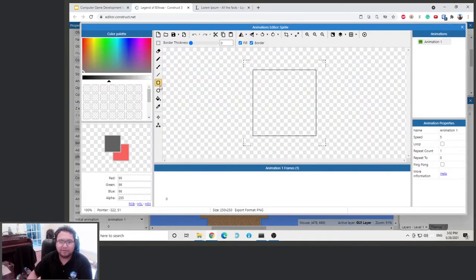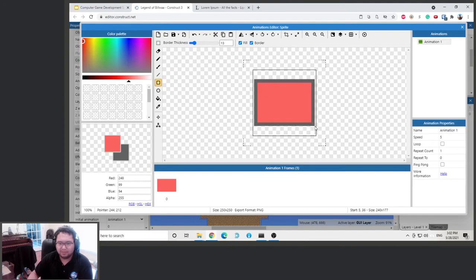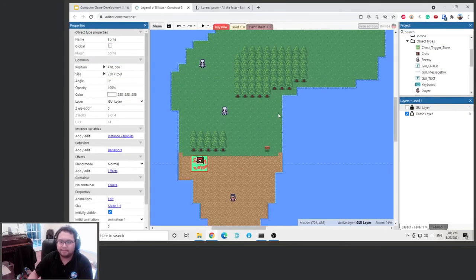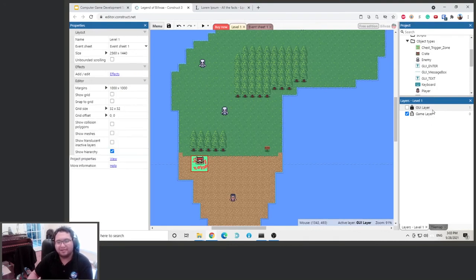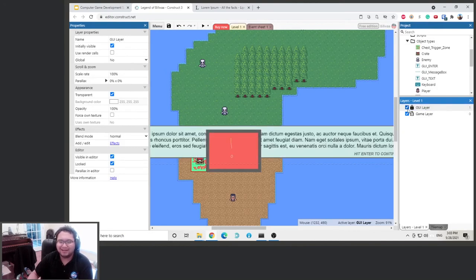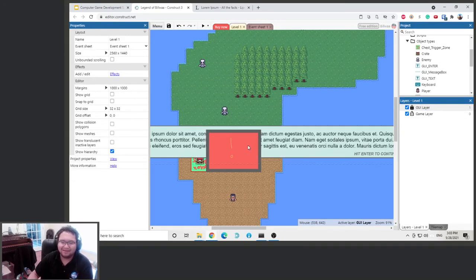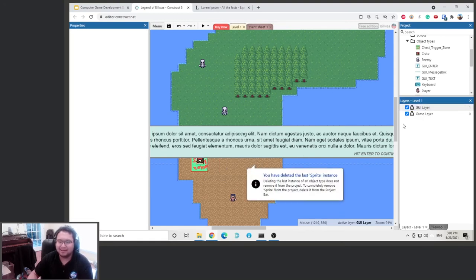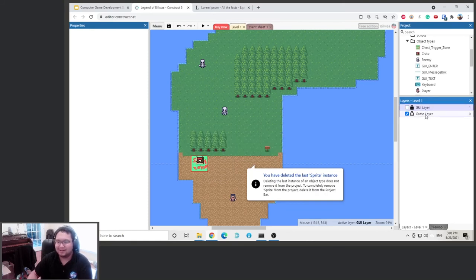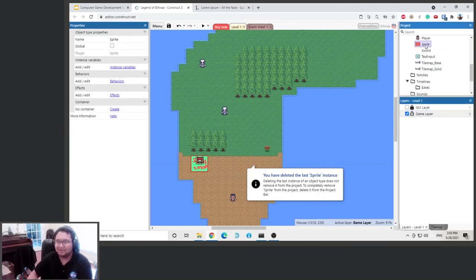right here. Maybe we'll make it look like this. And then we can draw some exclamation point here, just a warning sign. Okay, where did it go? Well, I think we got the wrong layer selected. Yes, it's in the GUI layer. That's not good. Let's delete that. Oh, but it's locked. Okay, unlocked. Delete. Okay, uncheck this, lock this, select the game layer, and then we draw this in.